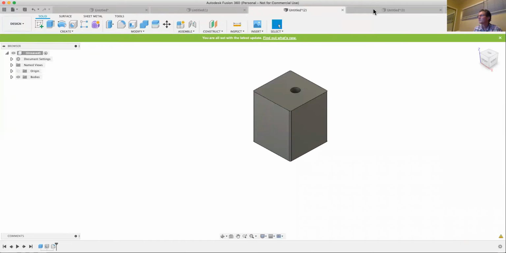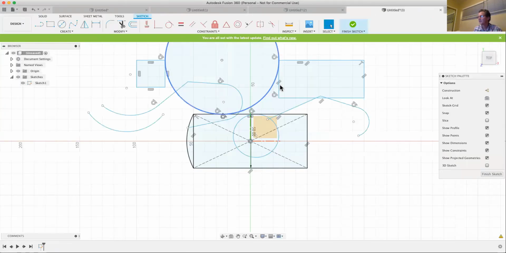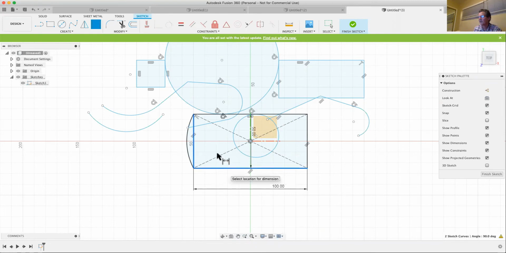Come back here. Let's dimension. So we got this guy dimensioned. Let's dimension this guy. We have parallels. Let's say I try and dimension. Complete the dimension. Let's dimension this angle here.